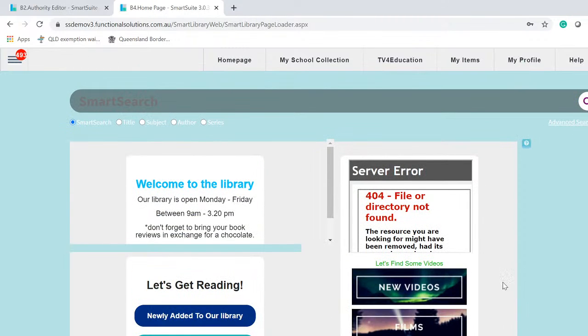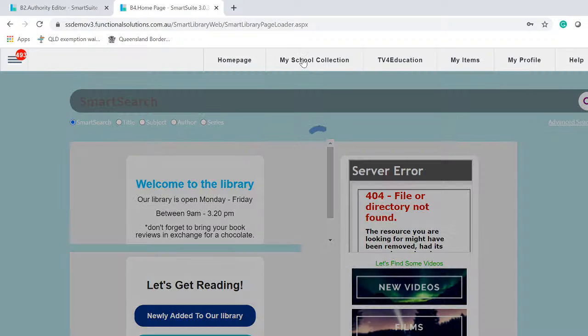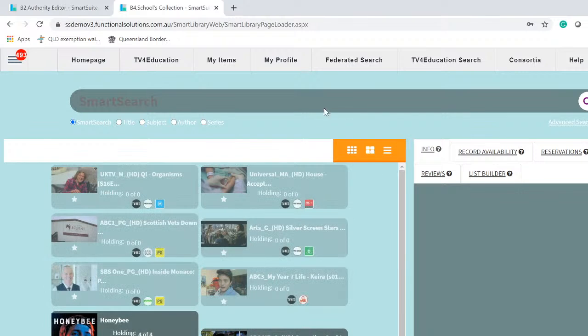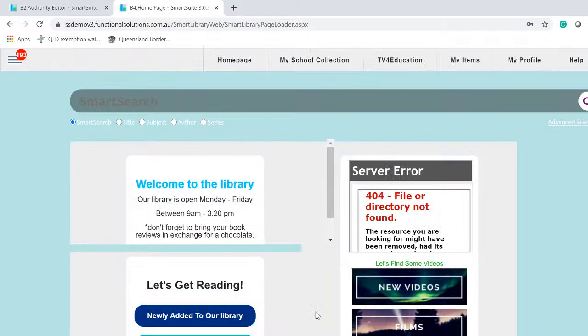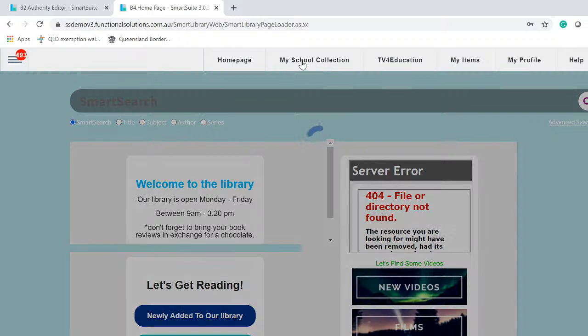I have to come here, and then I have to click on my school's collection. I don't want to do that. I would like it to land on this automatically. Now, if you're a school that has gone onto the home page and you've added all this stuff and you put more information on here, okay, and you made it prettied up and you'd like it to go there, how do you change it? And this is how you do it.